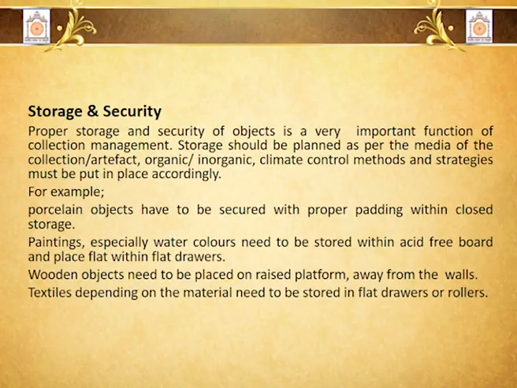Now, next, for example, porcelain objects have to be secured with proper padding in storages. Why? If they drop or they tilt, the risk of them being damaged is always there. So, padding within closed storage. Paintings, especially watercolors, need to be stored with acid free boards and placed flat in flat drawers. You can't put them in a position which does not allow the object to rest. They need to rest. Paper needs to rest.